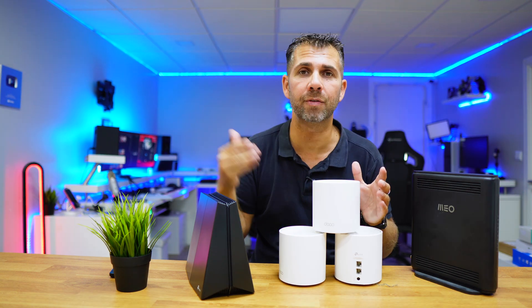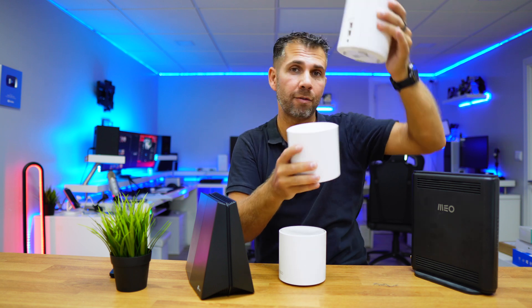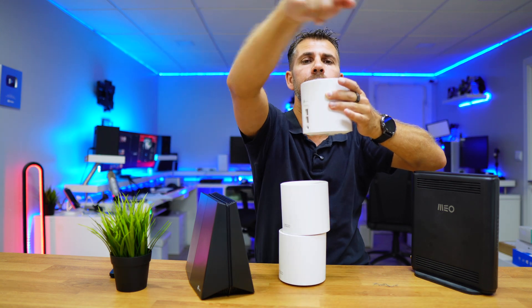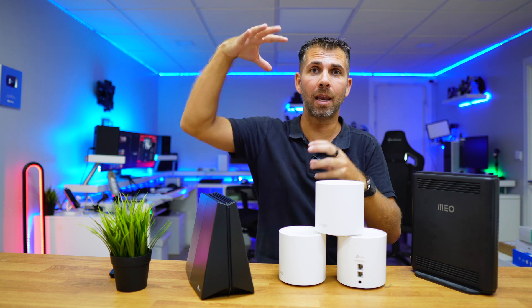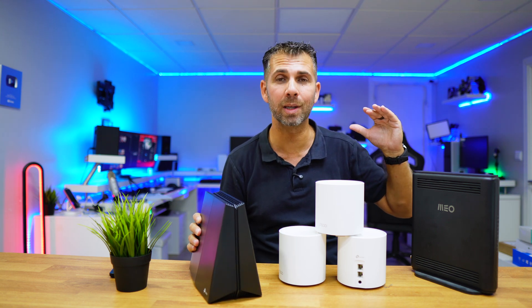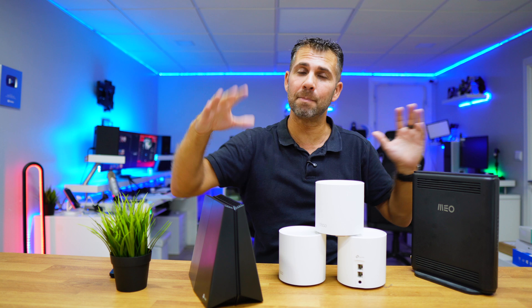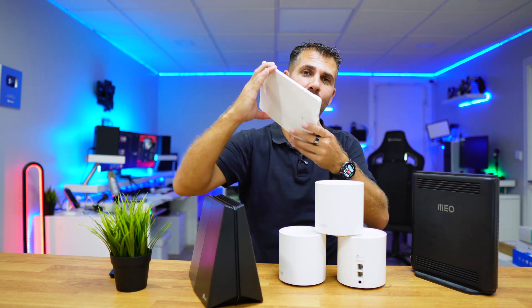Another example: a three-story house without ethernet on all floors. Connect one unit per floor — possibly one more via Wi-Fi if ethernet is limited — and they will communicate between floors. Each floor unit sends a good signal to that floor. Currently in this house I'm using two of the standalone routers: one on the ground floor covering almost everything including the front yard, and one on the first floor providing maximum speed everywhere on that level.